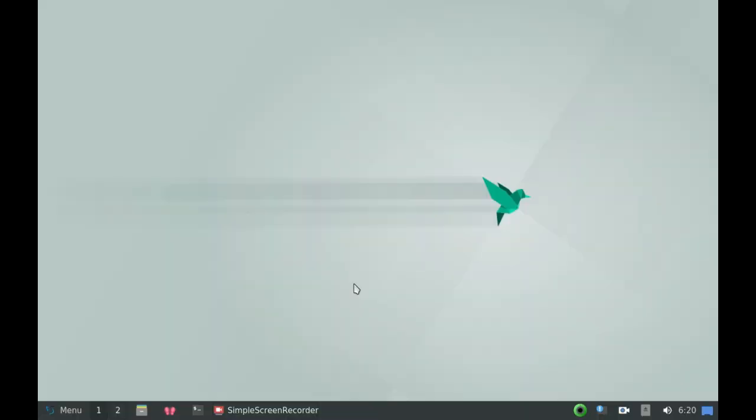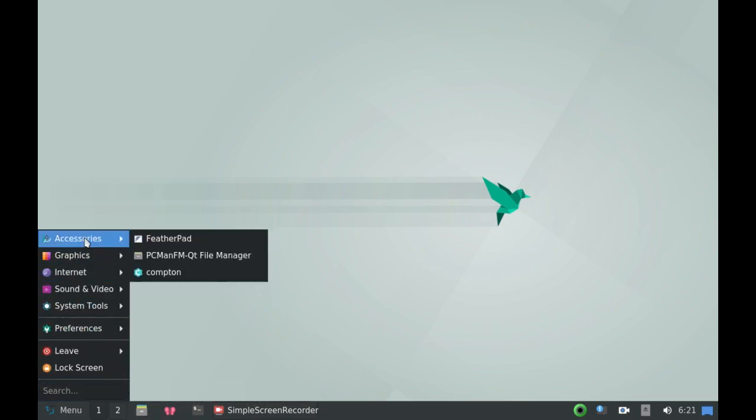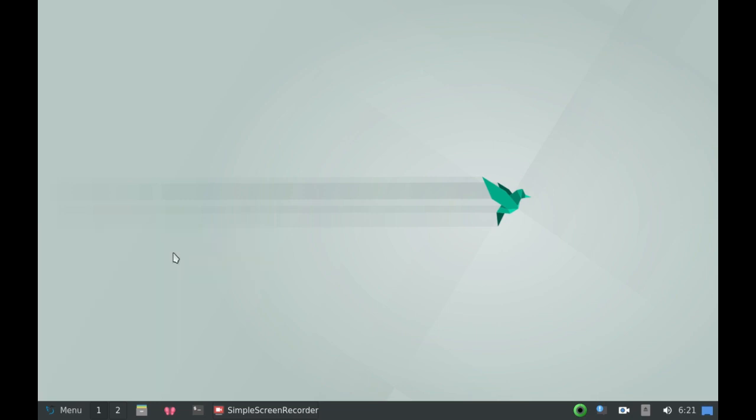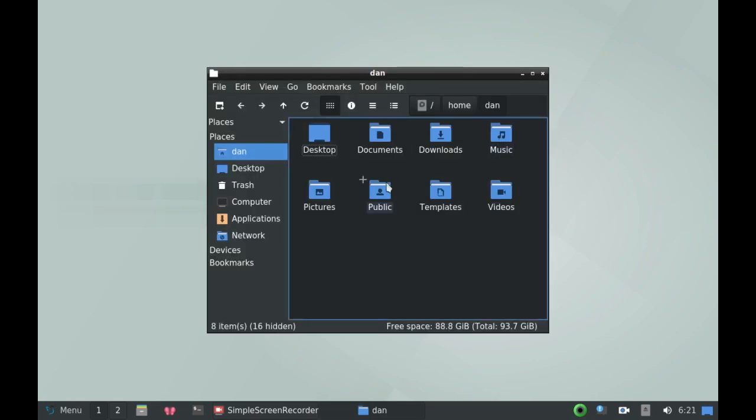Okay, I'm back. I had to reboot. It wasn't allowing me to use my USB microphone after just a log out and a log in, so I had to reboot, and now everything's working fine. You can see the items that I added onto the launchers here. We now have icons in our menu. Let's open up PCman FMQT. We now have icons. So there you go.